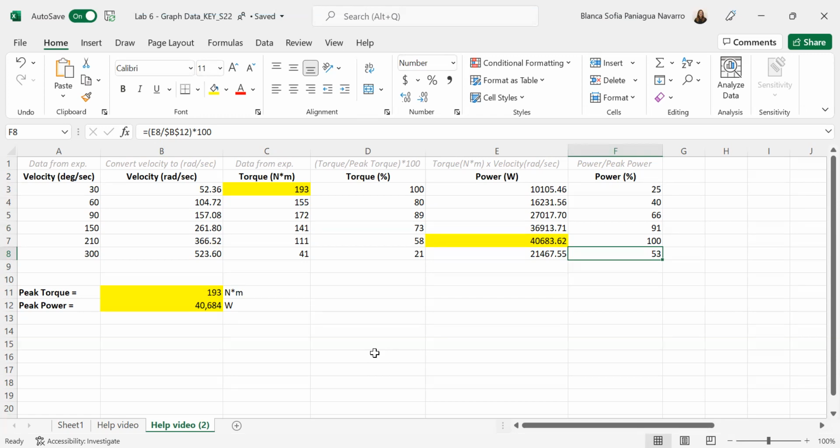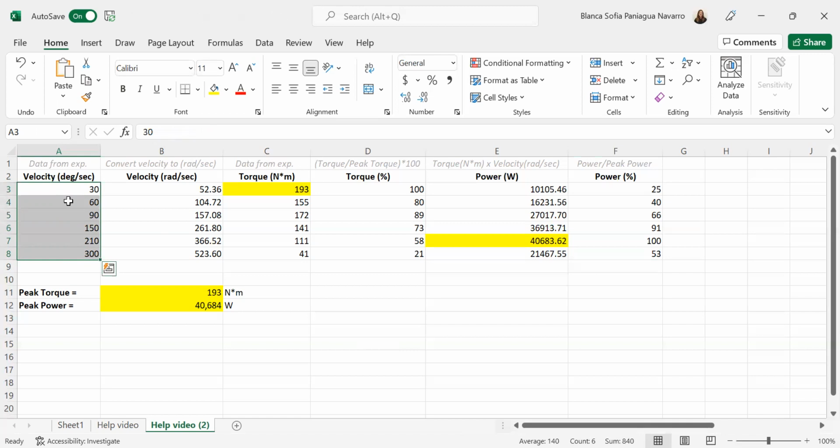So to do this, I'm going to go to the velocity column, velocity in degrees per second. I'm going to click on all these values, click and drag, so I'm selecting all of these. And then I'm going to press Control on my computer. Holding the Control button down, I'm going to go over to my torque percent column, and I'm going to click and drag on all the values that I want on my graph.